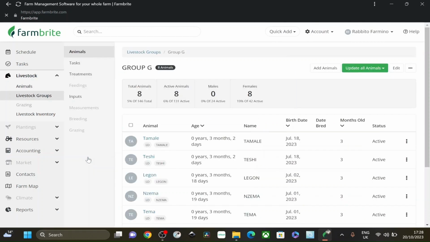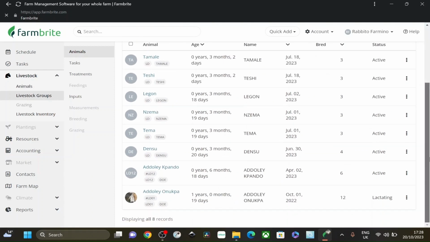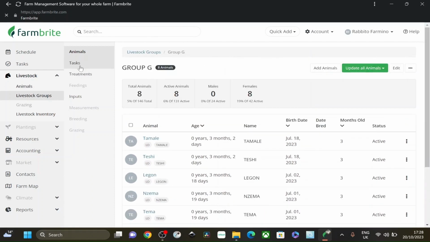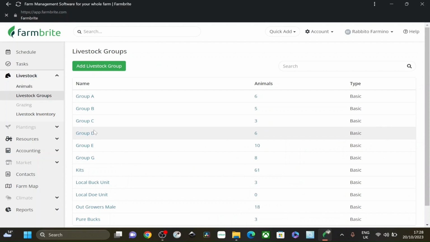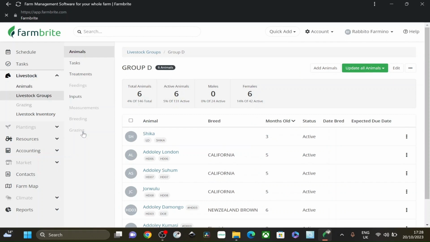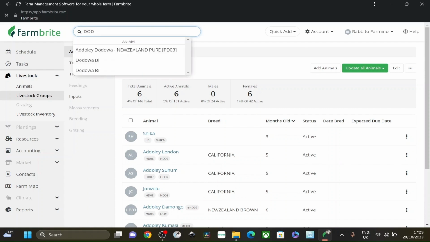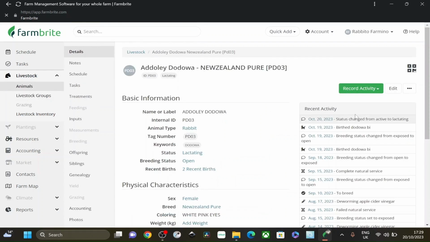Oh, probably G. I'm sorry, I'm just confused with the group. Let's see group D. Let's just say Dodowa. That comes up. And then we can check here that she is lactating. The status has changed to lactating.